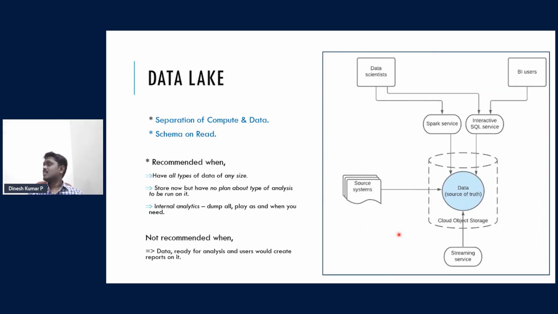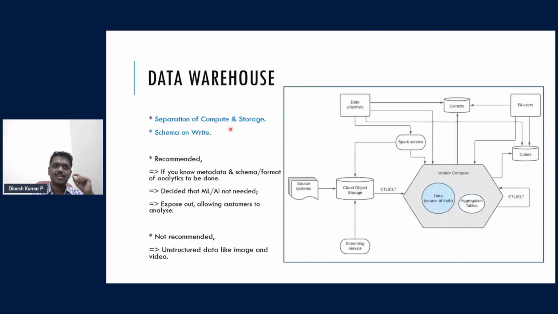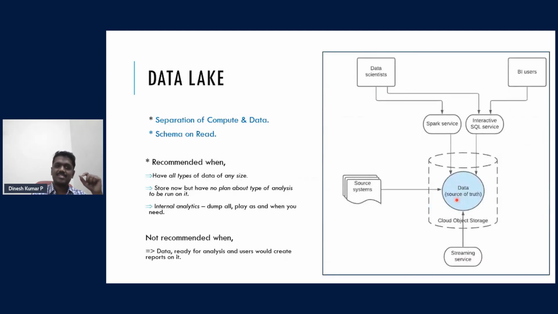And let's jump into the next thing, data lake. In this case, the difference is separation of compute and data, right? So when you see the data warehouse, I just told that data warehouse has addressed the problem of database by separating the compute. But again, here there is a problem that the vendor will be converting the actual data into their own proprietary format and storing that, right? That particular problem will be addressed in data lake.